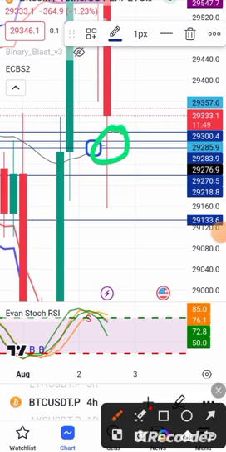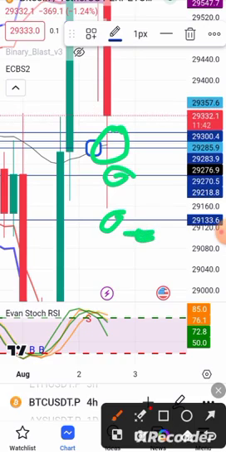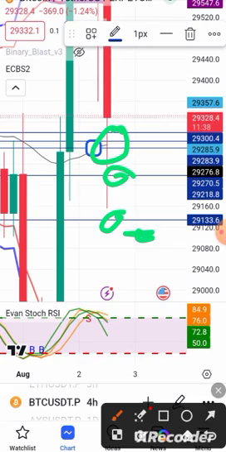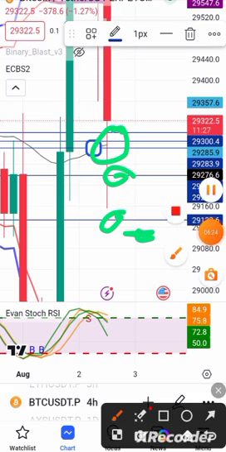if it breaks here, and forms a new candle here, please know that the market is going down. Just leave the market and go with your losses. But with the help of this, you cannot lose the market. All right, so this is a better way to do it. Now, practicing this all the time will help you to come out well.